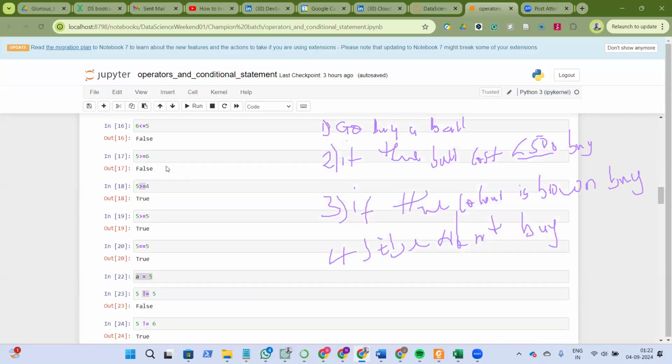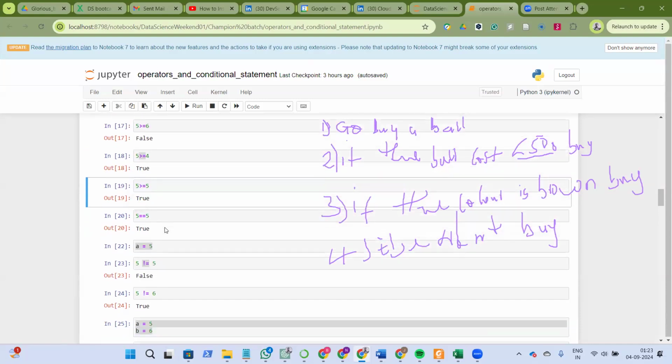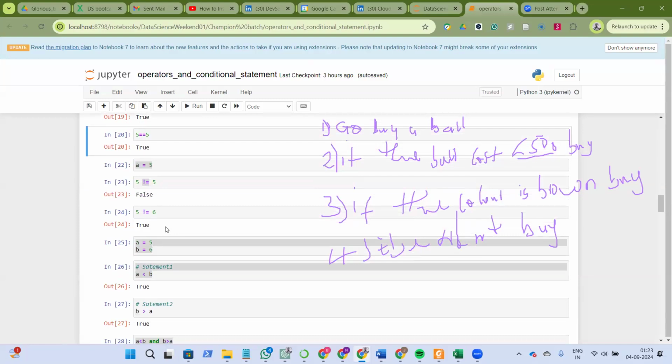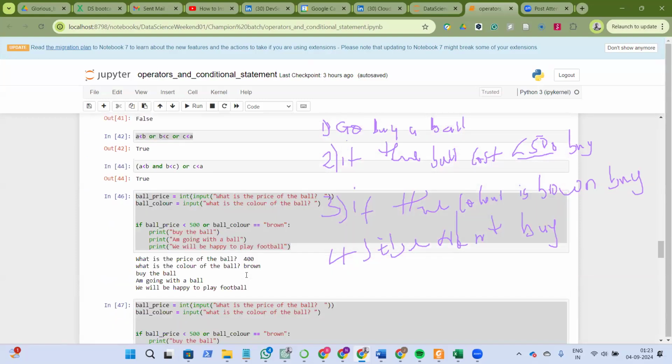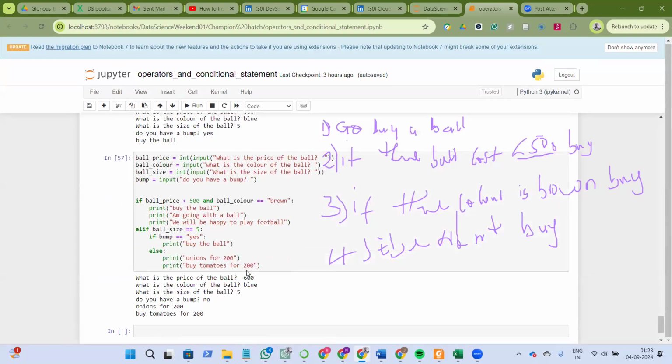We said that the output of these operations are Booleans, true or false, right? And so once you're doing your evaluation, you should know that the output of that evaluation, if you're using operators, is going to be Boolean. Once the Boolean is true, then your condition gets evaluated. And if the Boolean returns false, then your condition is not going to happen, right? Yes. Thank you for that, best man.